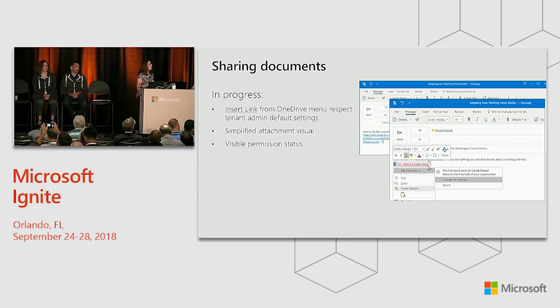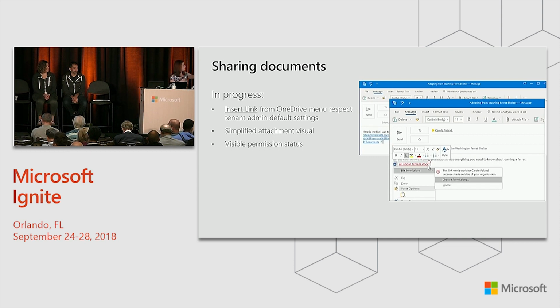We've all seen this. And so the changes that are in the works right now, and in fact some of these are already live in OWA where you can see them there, but they'll also be coming to desktop, is that whenever we get these big links like this that are to a OneDrive document or something, we'll resolve those into what we call a beautiful little attachment card. So you can see that inline, there's actually the reference to the Word doc rather than the link. And it's just got the name and then the little icon for being a Word doc. Again, this is just like you would see in OWA today if you went there.